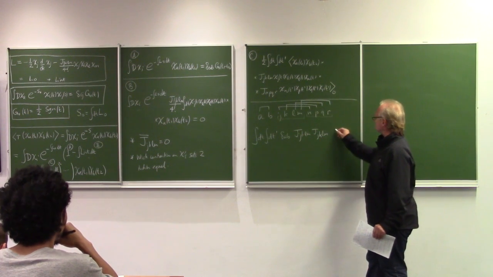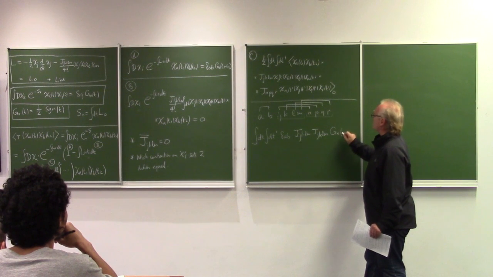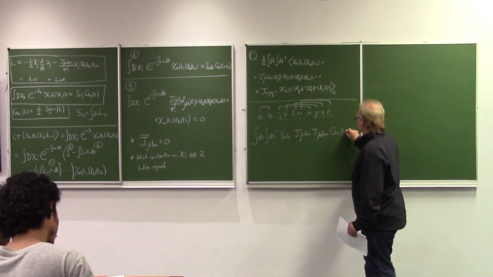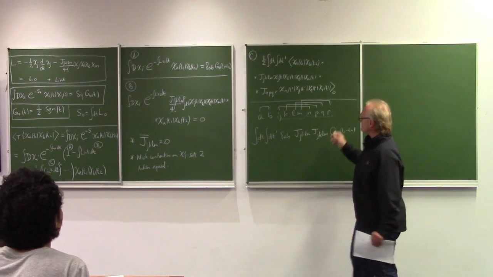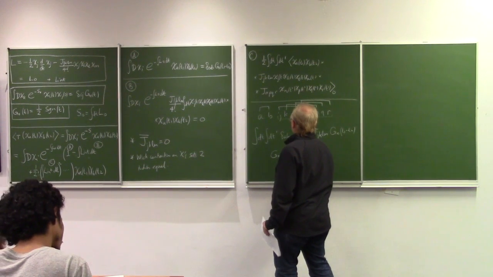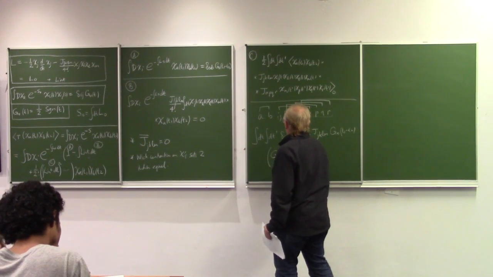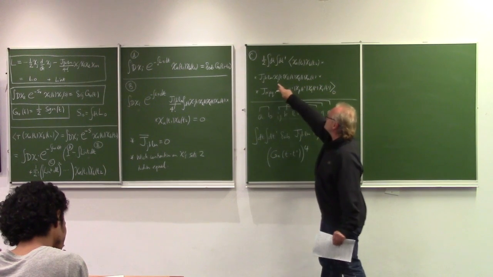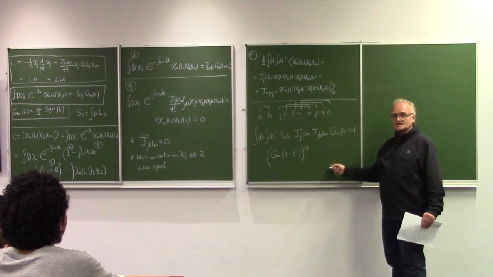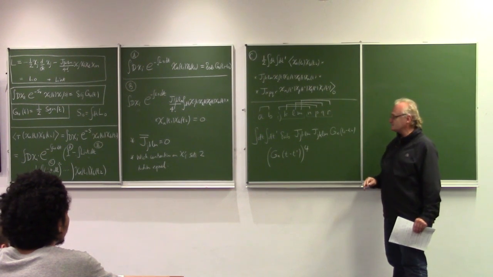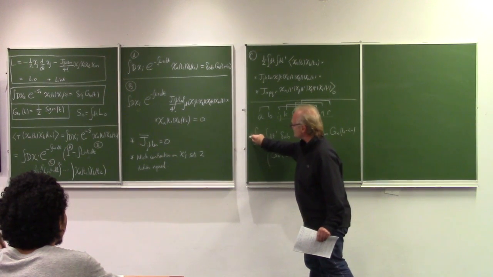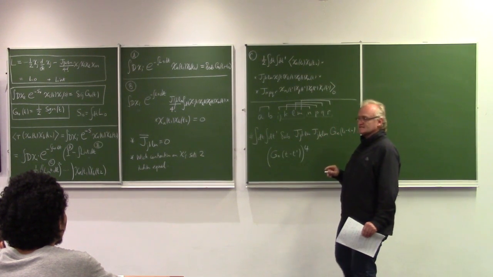And then I will have a G naught of T1 minus T2. And I will have a G naught of t minus t prime raised to the power of 4, because each of these contractions give me the same Green's function. And then the burden of the work, and this is what you guys would have to figure out, is what is the coefficient that sits there? So you need to work that out.